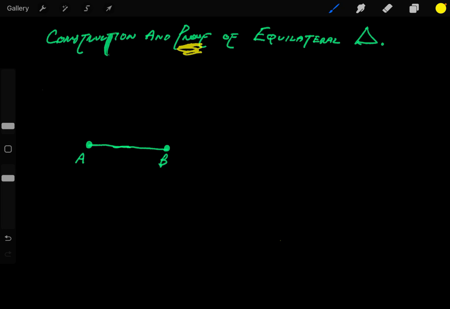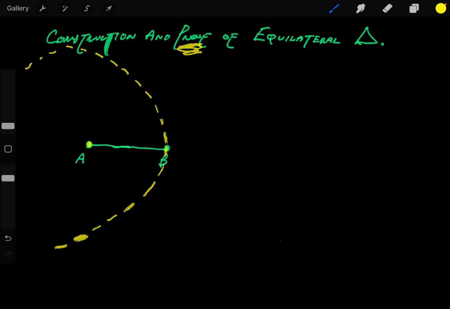So what you do here is you open up your compass to the length of AB, and you go from point A and you draw a circle of radius AB. That's going to look something like this. This is not me using a compass, so your construction should be perfect. Mine will not be. Okay? So you draw this circle. You could go all the way around, but it's not necessary. You draw half the circle, the semicircle, and that should be sufficient.